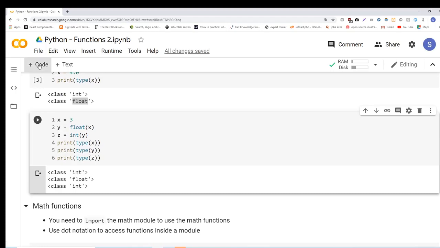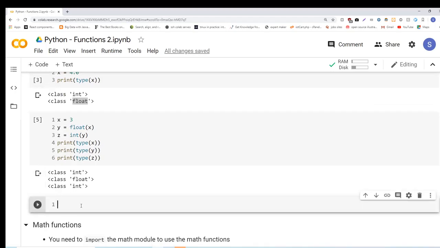Similarly, you can convert between a string and a number also. So x is equal to 3 is an int right now. If I say a equals str of x, str is a function which converts a value of any other data type to a string.